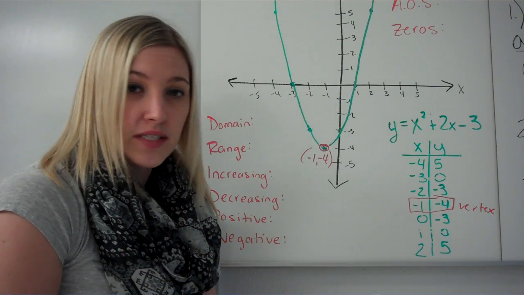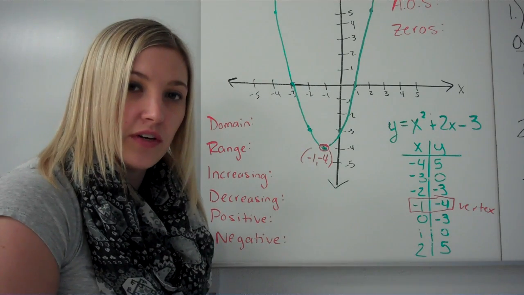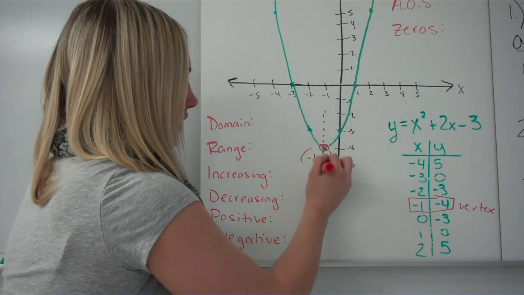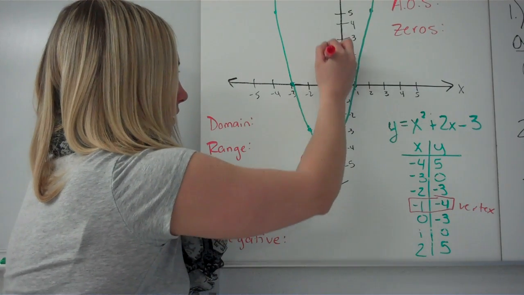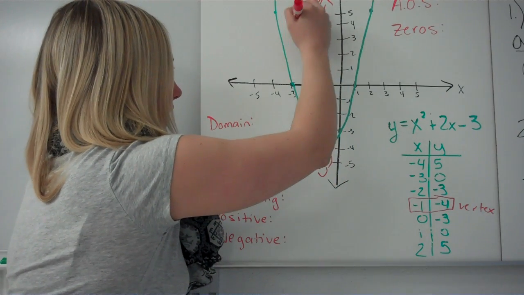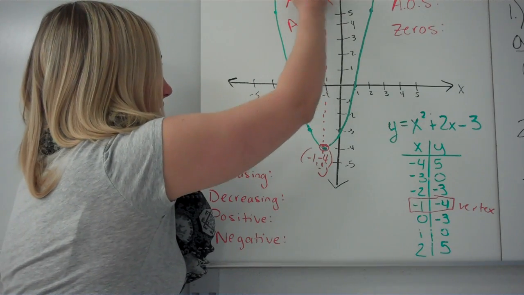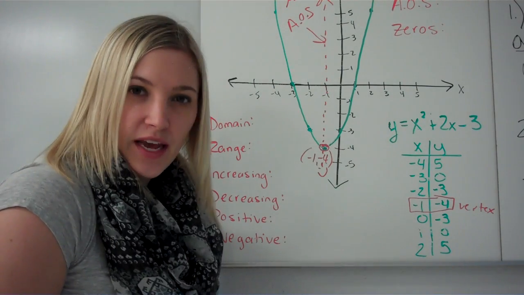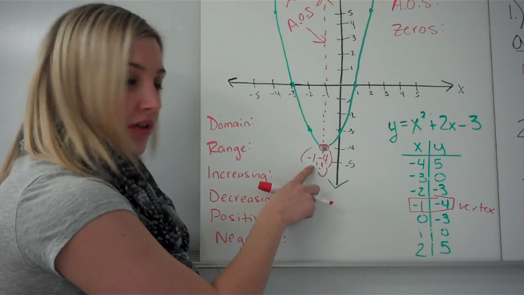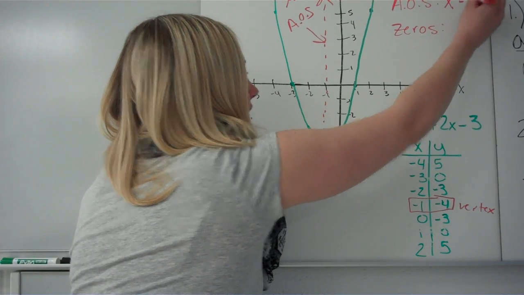The second thing you need to know is the axis of symmetry. That's the line you can draw down the middle that splits the graph into two equal pieces. So if I drew this line, it's going to go through the vertex. Okay, so this is the axis of symmetry. The word axis has a big X in it, so it's an X equals line. So this is the line, X equals, and it's the X coordinate of the vertex. So it's X equals -1.